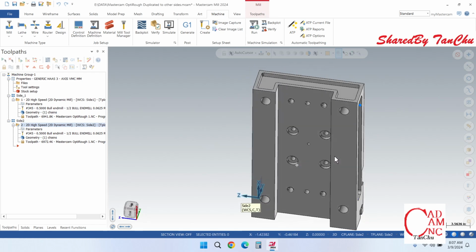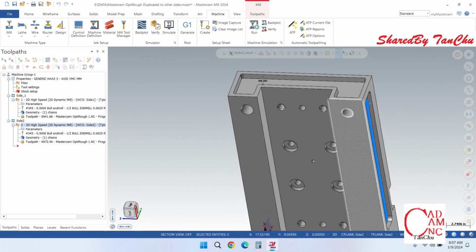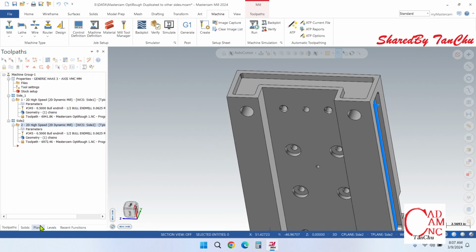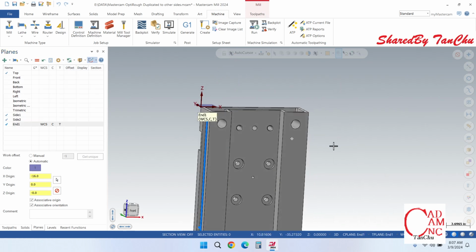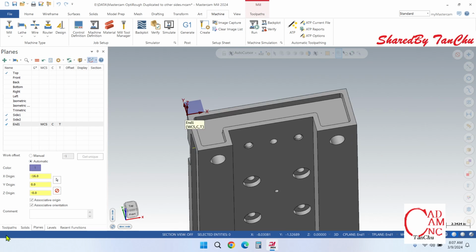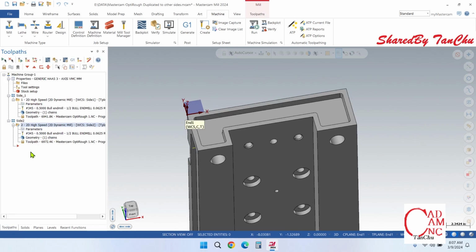And now we keep going to do this end. I call N1 activated, and come back to the toolpath.